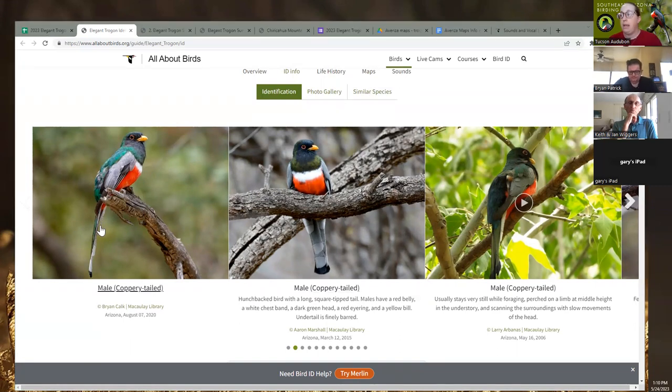And they have a real long tail that can show up quite well when you see them perched, that long, rectangular tail. Shape is a big thing with these birds. Now, the males are very brightly colored, and you'd think, wow, I'll be able to spot this bird. If he was anywhere near me, I would see him. But they're really, really good at hiding. They really will tuck into vegetation. They'll often turn a green back towards you in a tree. So they actually hide quite well.